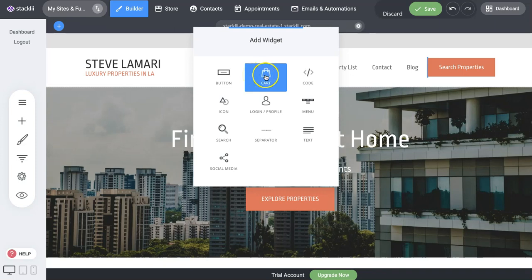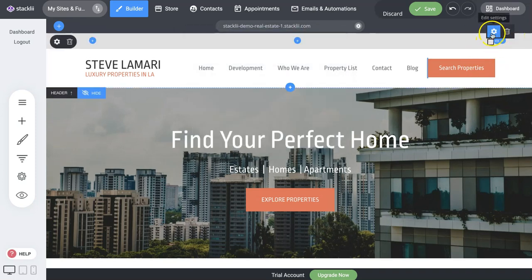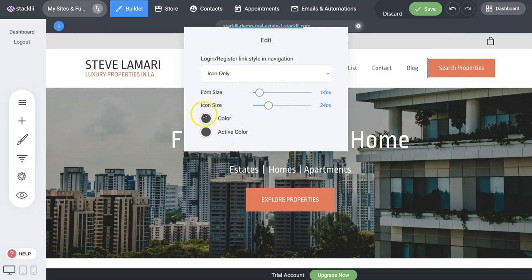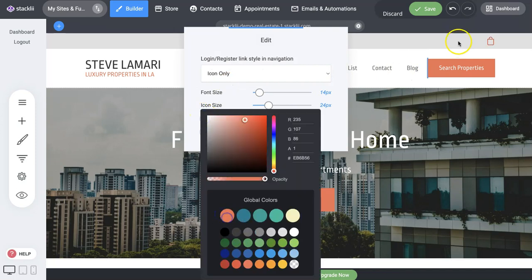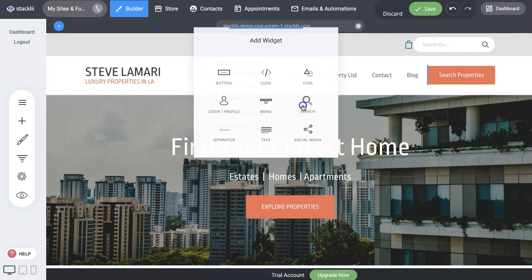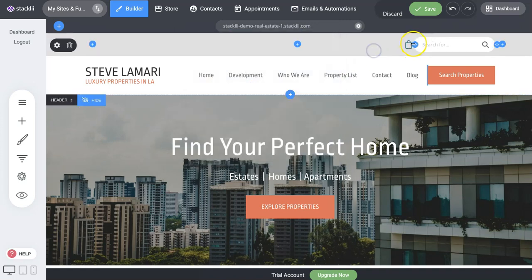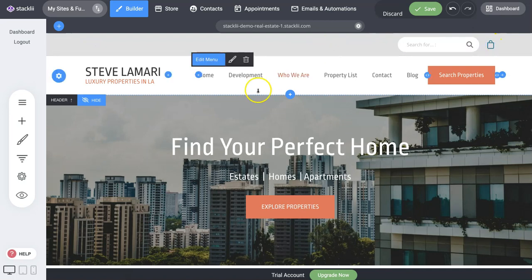So let's say you've got an e-commerce store. You maybe want to add a cart, and there you've got your cart in, where you can now change all the settings as you would want it for your cart. Maybe add in your brand color or a different color, something like that. We can add another one. Let's say you want a search functionality on your website, and you've got all the settings for that. So now you've got a search functionality. We can adjust the sizing and maybe swap this around. So the header is really easily customizable to your own look and feel.